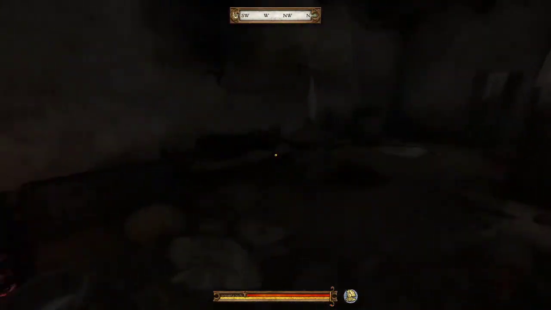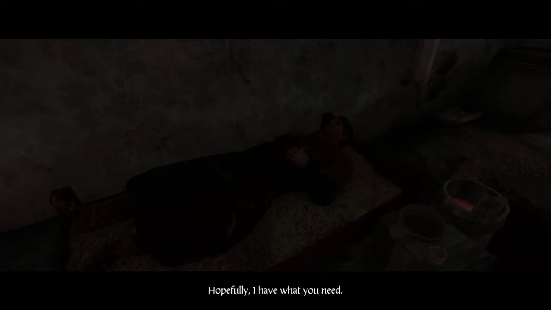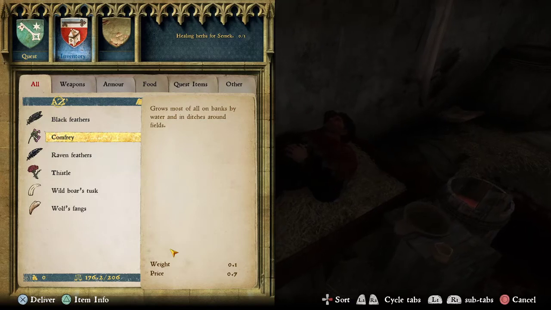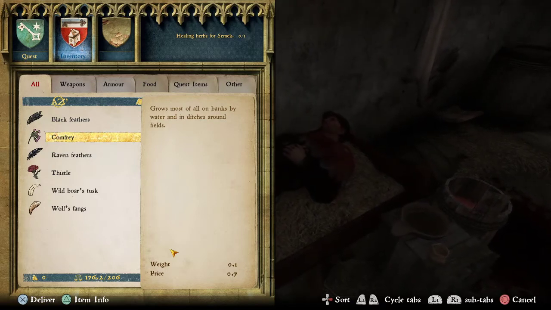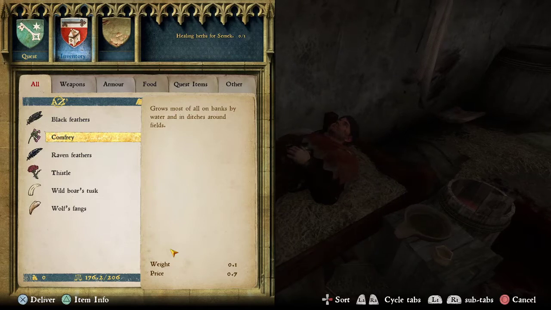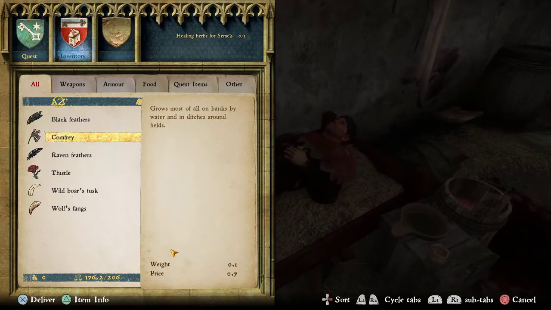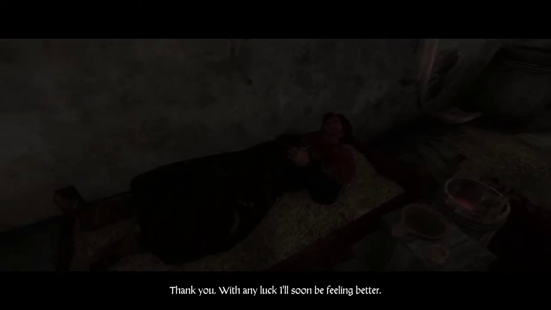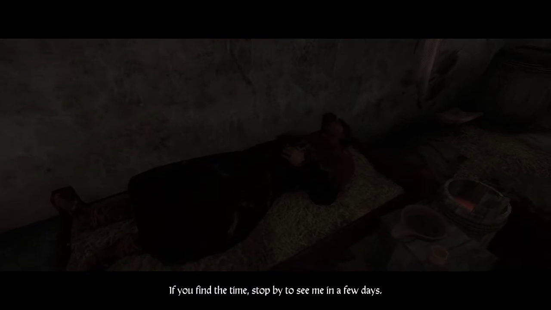Probably Sage you're looking for. Sage purple? Hey, Quarryman, yeah, this Sage is purple. Hopefully I have what you need. Oh! Hold on. I'm looking up something real quick. Comfrey. If it's purple. It is purple in real life. Okay, is this cheating? Because when I looked up comfrey on Google, it says used in herbal medicine. Well, Cole, all these are herbs that are going to be used in herbal medicine. You know what? Fair enough. Here you go, buddy. This is it. Thank you. With any luck, I'll soon be feeling better. Stop by to see me in a few days.